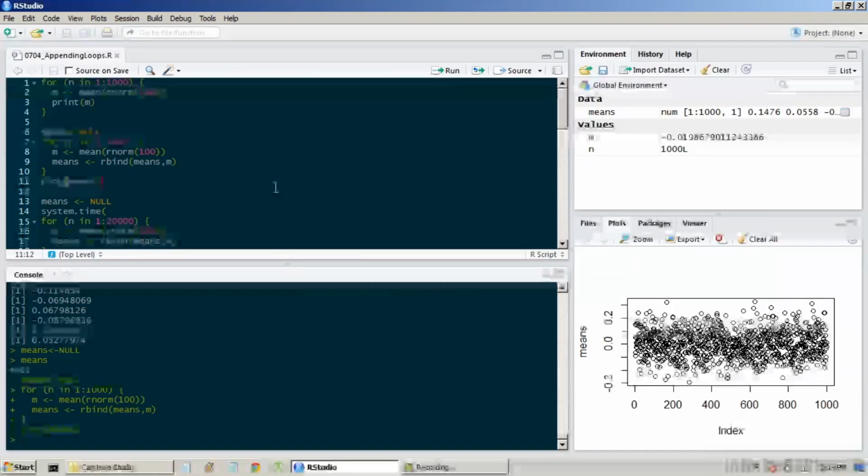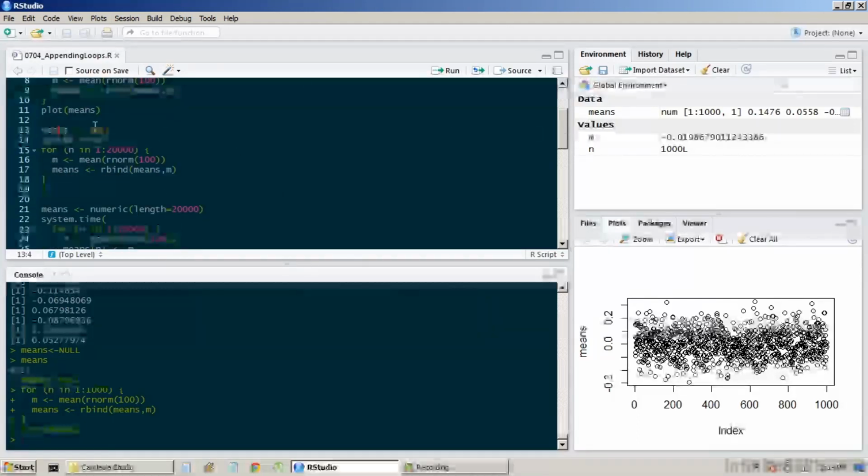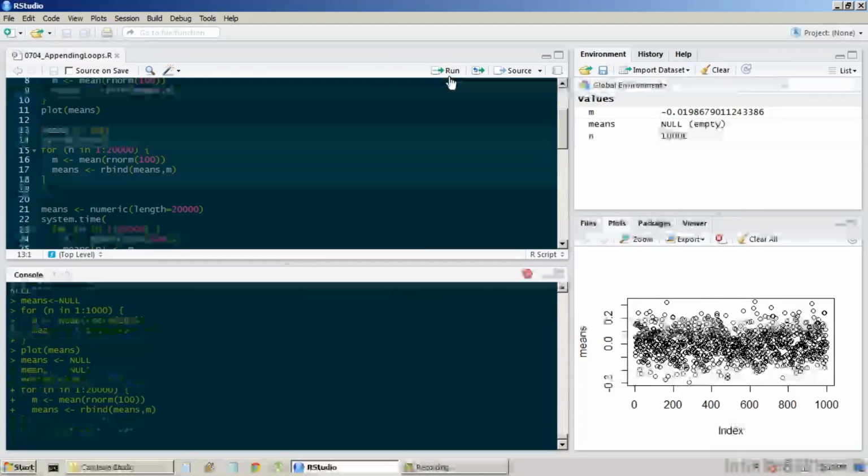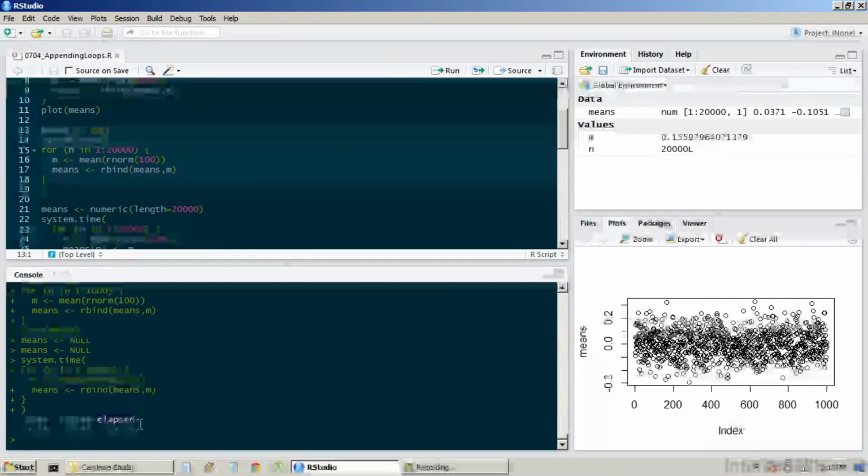Now, another function that is helpful for diagnostics is called system.time, but lowercase s and t. This function will tell us how long it takes to execute some code. So let's make the range of our counter to be even bigger. So we're first going to set means to be null on line 13 here. And we're going to wrap our for loop inside of the system.time function. And we're going to set our iterator to reach a much higher number, this time 20,000. I'm going to execute this code. It's going to take a few seconds to run because it's a rather long vector. And then the system time actually returns how long it took in seconds, 5.3 seconds.